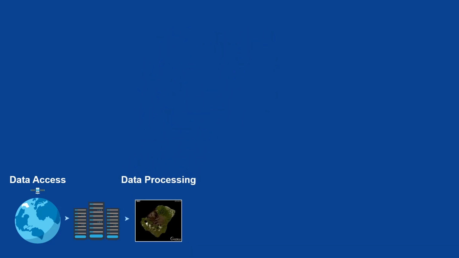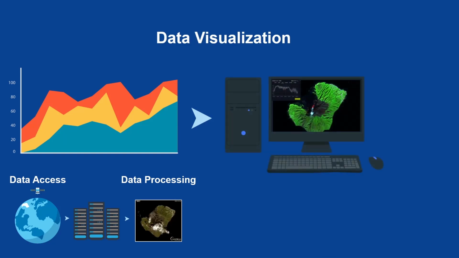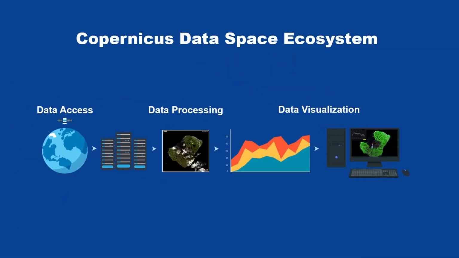Additionally, the insights resulting from the data analysis, the statistical datasets and the data visualizations can also be generated in the cloud. The actual rendering of images or charts or graphs can take place within the ecosystem. This means your computer is just an interface to the processing infrastructure. It's not really a strong dependency for operational analysis. Copernicus Data Space Ecosystem is the system that actually connects the individual components of your data processing pipeline. It's invisible since it's a data infrastructure, but it makes everyday data processing and access possible.